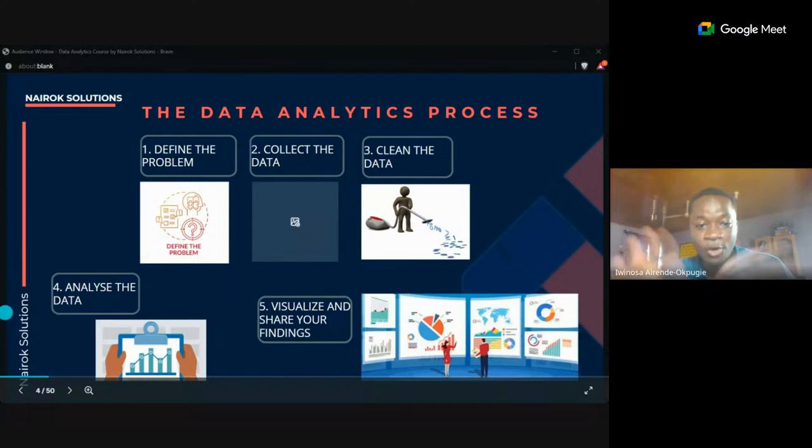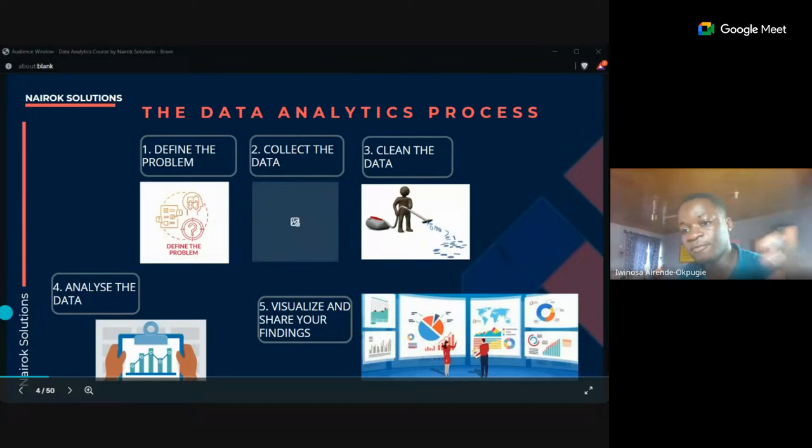And then after you have cleaned the data, this is where data analysis comes into play. Remember I told you that data analytics and data analysis are two separate entities. Data analysis is just a part of the process in data analytics. So now that you have cleaned the data, you begin to draw out things to say, okay, based on this data we have, 70% of the persons who have enrolled in this course do not have a laptop. 50% say they don't have light. 30% are saying they do not have data. So you are trying to bring out those insights. That is the analysis part of analytics.